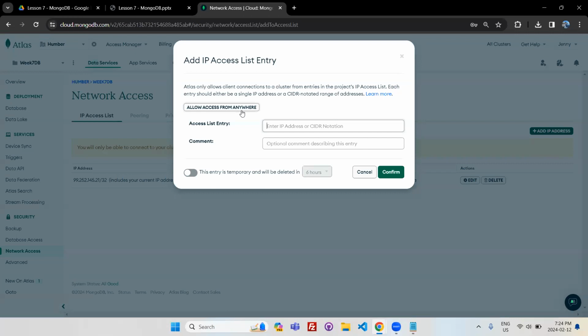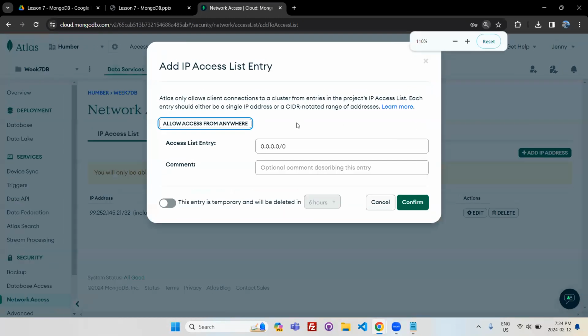In here, if you have the option to allow access from anywhere, click that button. If not, in your access list entry, just type 0.0.0.0/0, like four zeros with dots in between, and a slash and another 0. What this specifies is that there's no specific IP address that is allowed.